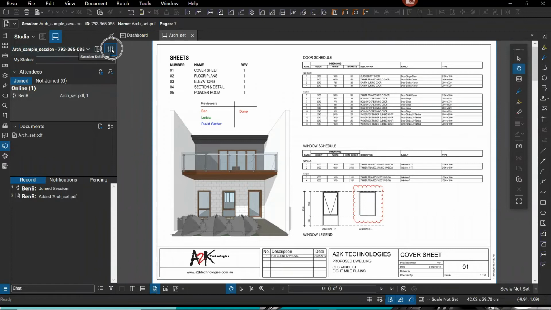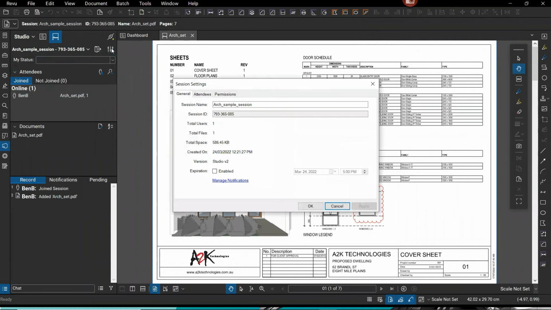I can close the session. I can add an expiration date on the session as well. So there's a few session settings in here. I can add expiration dates, etc. Why would you add an expiration date? When I've used this in a drafting office, as a sort of chief drafty role, I just go, okay, we've finished the drawings, but they're ready to go to the client. Then I put it up into a session and I say, okay, if any of the engineers, any stakeholders want to make any comments before we issue these drawings, like for construction or for fabrication, whatever we need to issue them for, what I'll do is I'll put an expiration date on that.